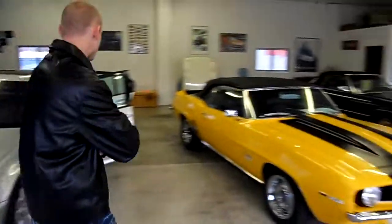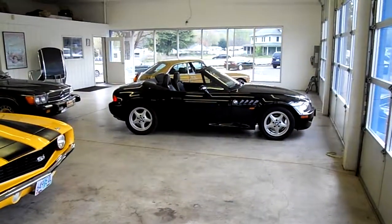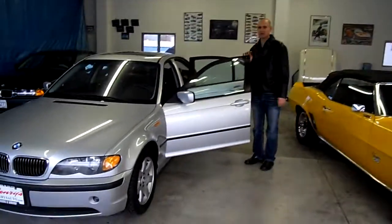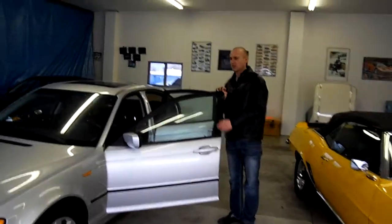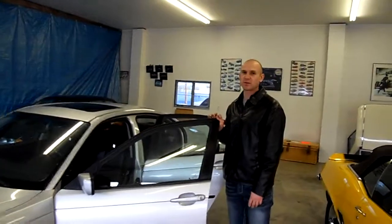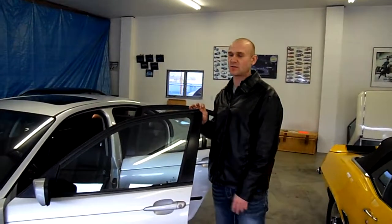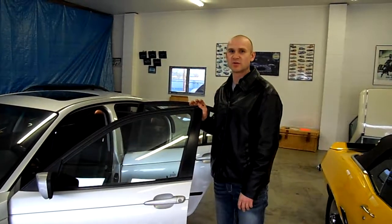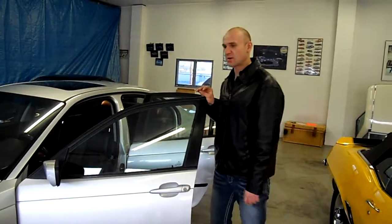Every car we sell passes smog, and it's just ready for the road. We stand behind our work, and if you're a local buyer we hope to become your local mechanic — even if you get a different car like this, we can do all the service for you. If you have any questions, let us know. Thank you.